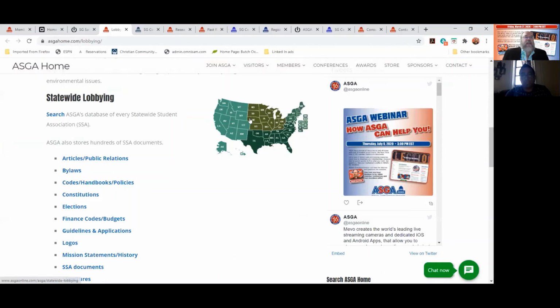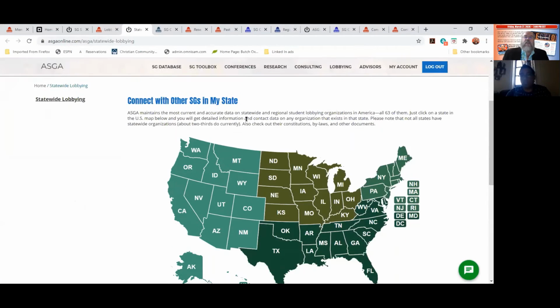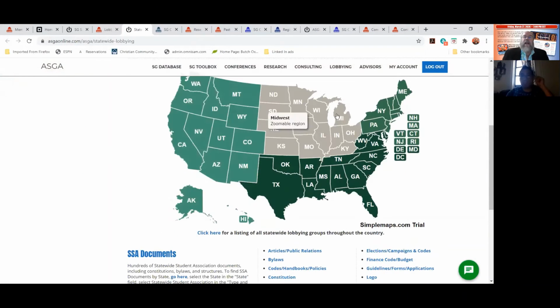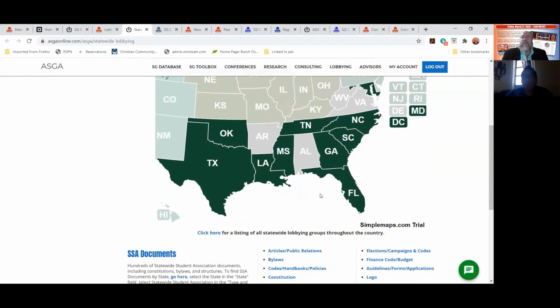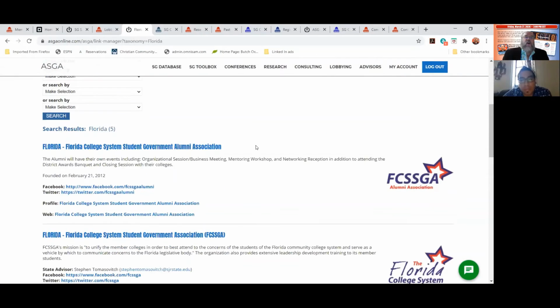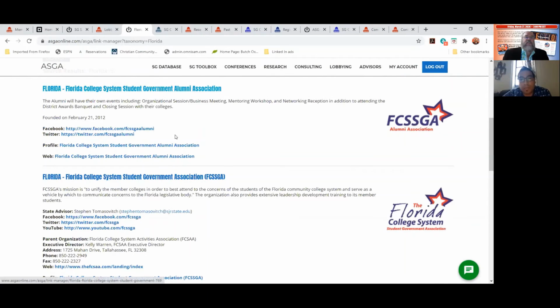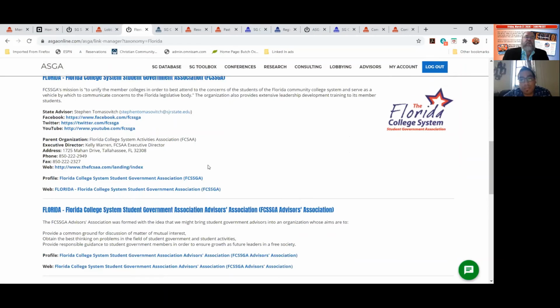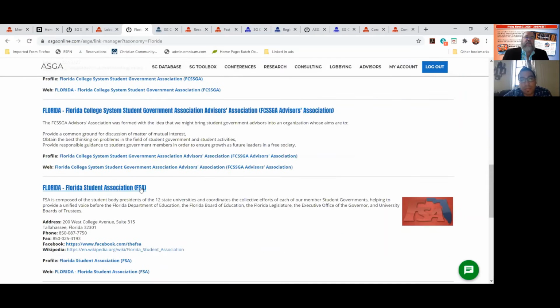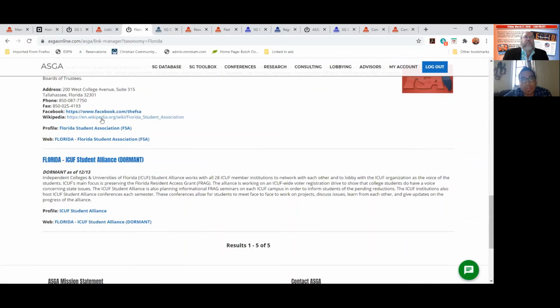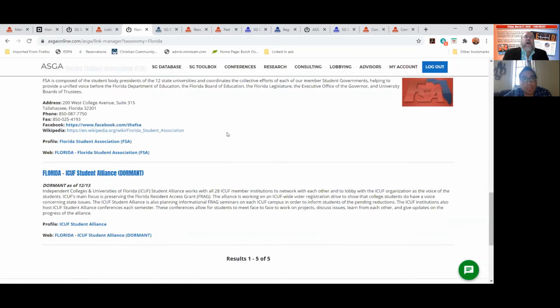And ASGA is the nation's national resource on all kinds of statewide student organizations around the country. And if you look at any state, for example, I'm based in Florida. If you look at Florida, ASGA has all the links to statewide student associations in the state of Florida with information on how to reach them and their contacts.